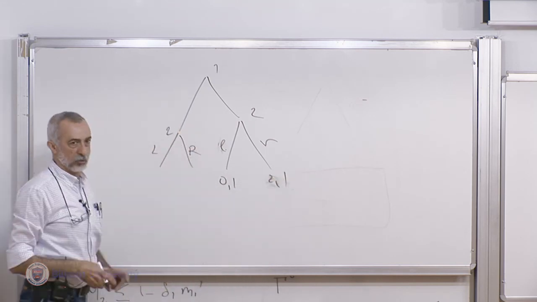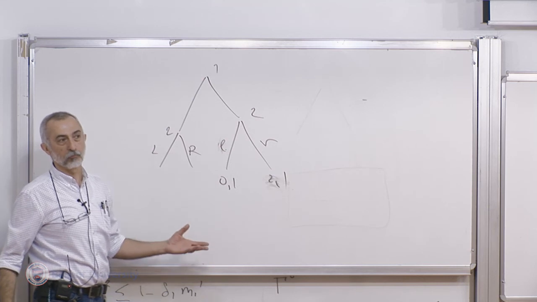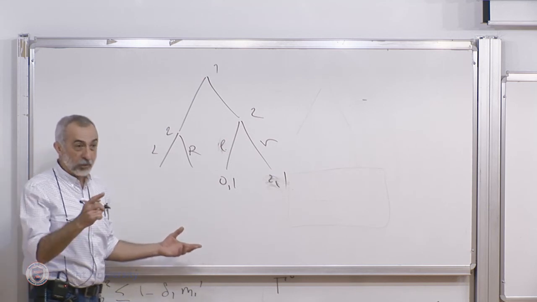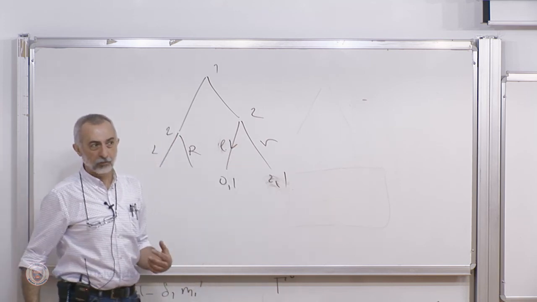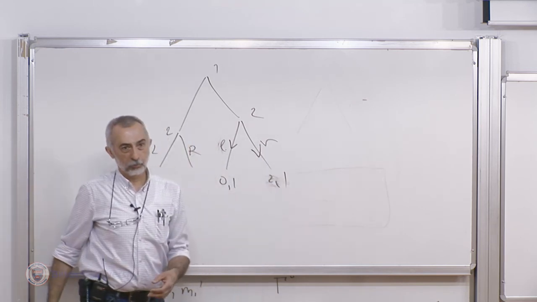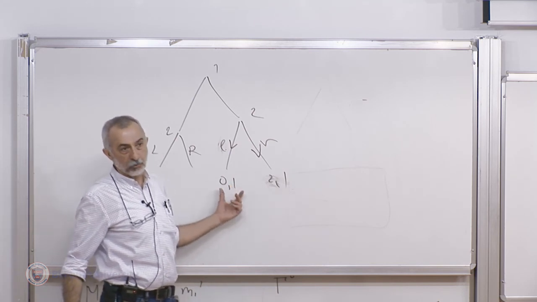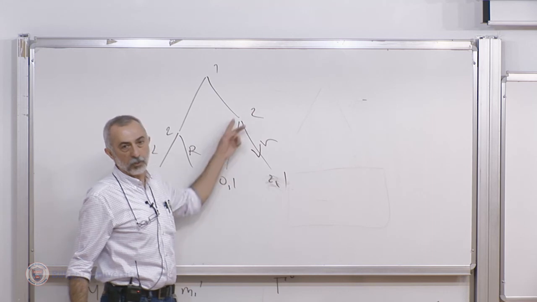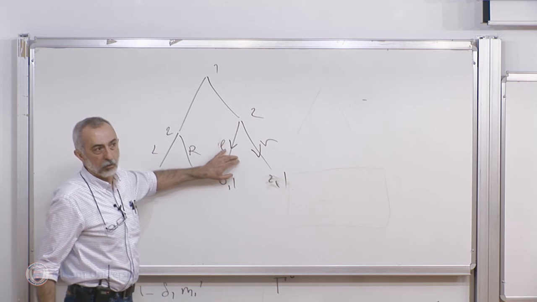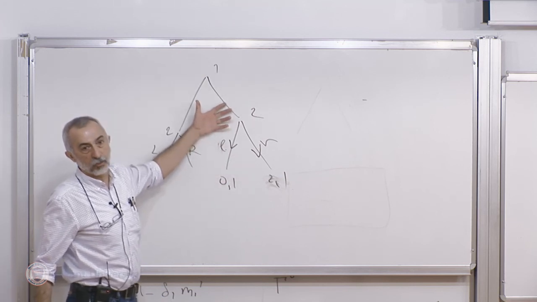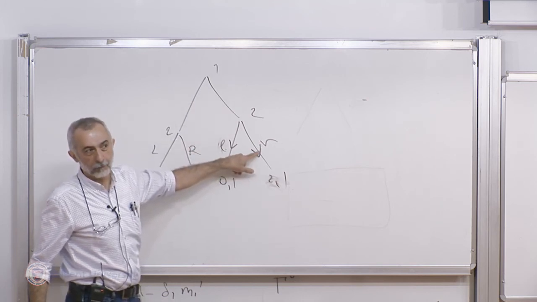I don't care about the payoffs of the rest. So if we were using backward induction to solve this game, what would you do? Look at two cases. Look at the case where player 2 plays L here. Look at the case where player 2 plays R here. So this game could have two subgame perfect Nash solutions, where player 2 plays L in one of them and player 2 plays R in the other. Or maybe when he plays L, it doesn't lead to a subgame perfect Nash solution. Only R does.